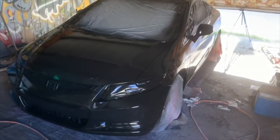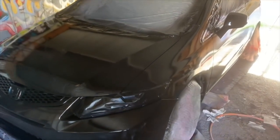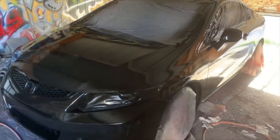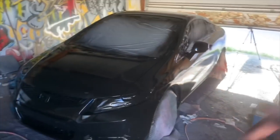Guys, check it out. I was not recording the whole paint job like I thought I was. I had to turn on the camera at the last minute, but I just got to finish with the black. Let's let this dry overnight, and tomorrow we'll unveil it and wrap it.